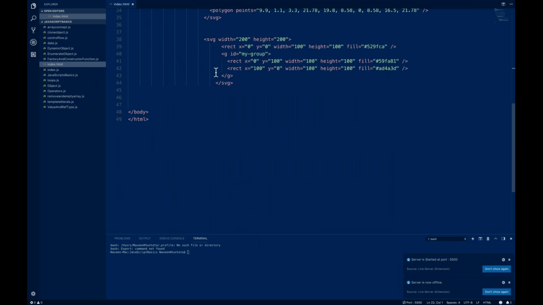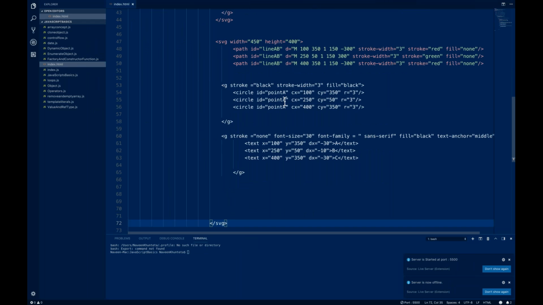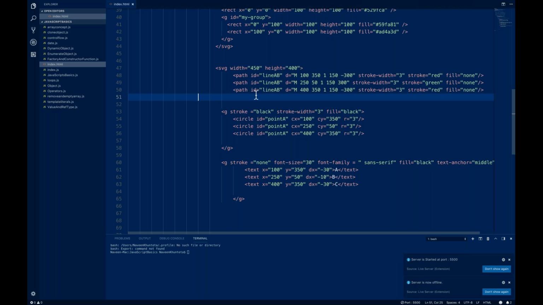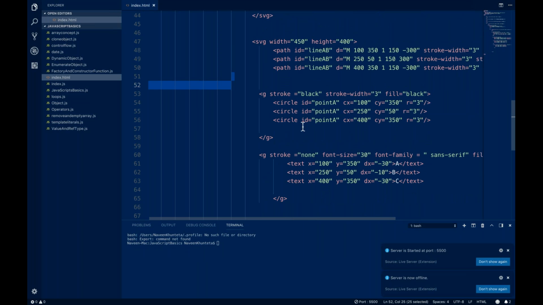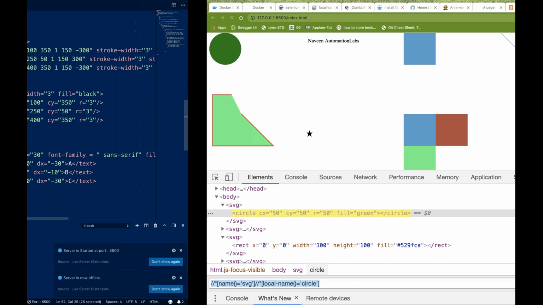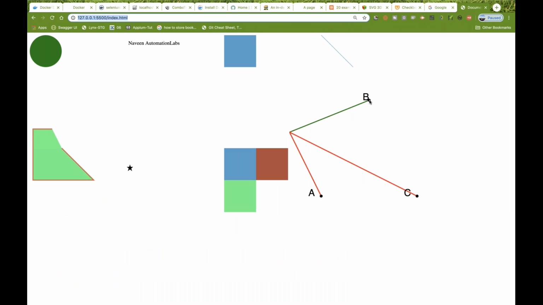So I'll simply say that one more SVG I'm going to create over here. Simple copy paste. So this is a circle path. I have created one SVG, grouping multiple circles, and something like this I have created. And the moment you save it, you will see something like this shown. You can see circles got created, A, B, C point and like this. Likewise, this SVG you can simply do.